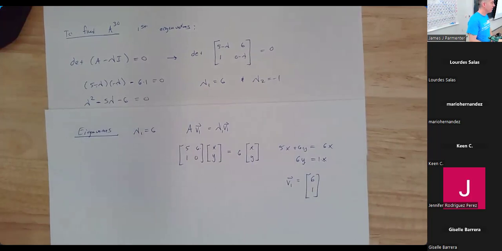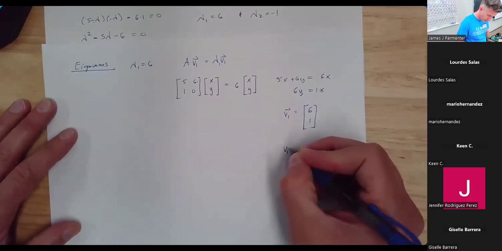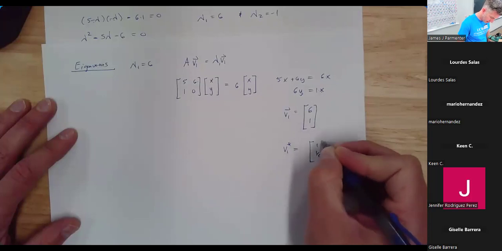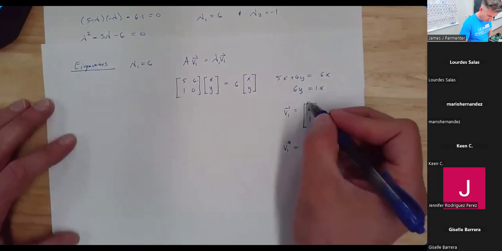Any non-zero multiple of this choice is an equally valid choice. So you could have made a different choice and said, I'm going to pick 1, 1, 6, which is something some people like to choose. I would definitely not recommend using a fraction unless you really, really have to. So this is the best choice, in my opinion.